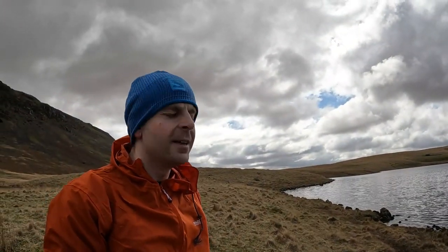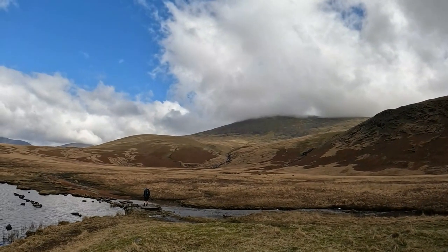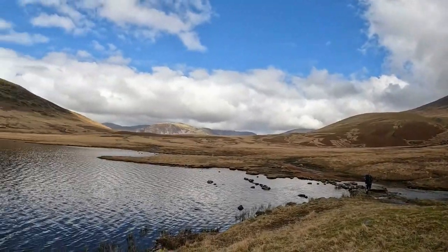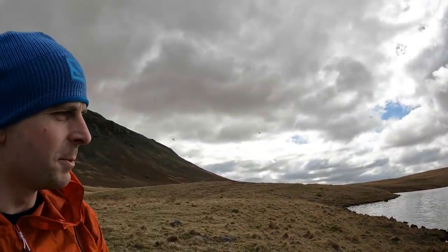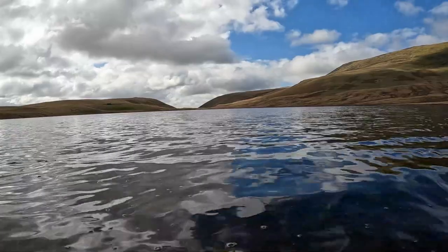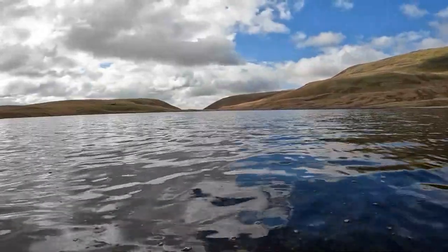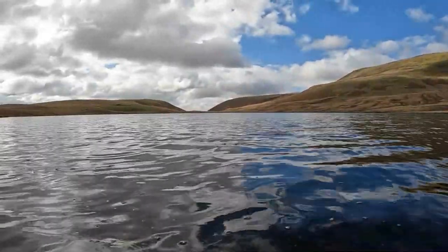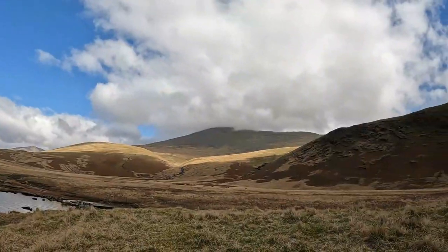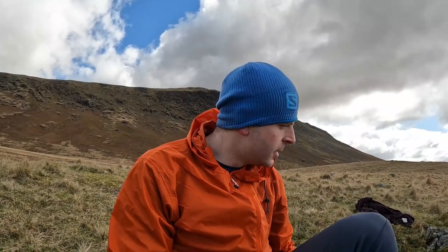Okay, so just back at Burnmoor Tarn and a short walk down to Boot now. Across the moorland there, coming down the scree, it's quite a slog, but beautiful all the same, really good. So yeah, been a cracking day from this morning. We've had inversion conditions, a couple of scrambles in there. About a couple of miles back to Boot, and I'll film some stuff on the way down.